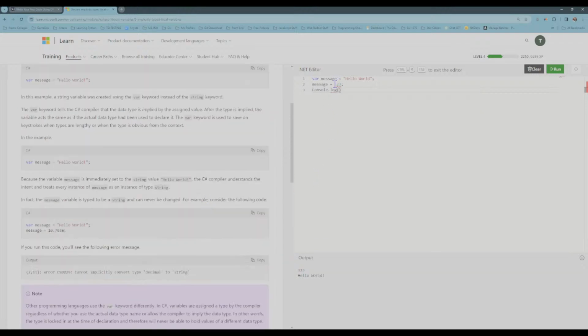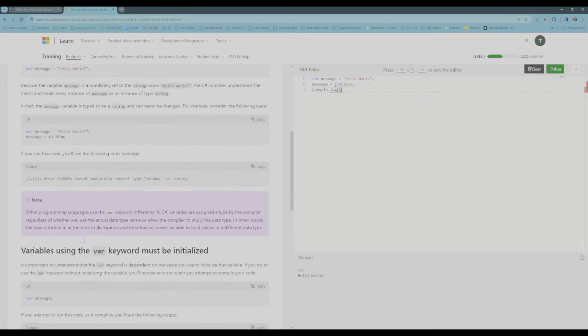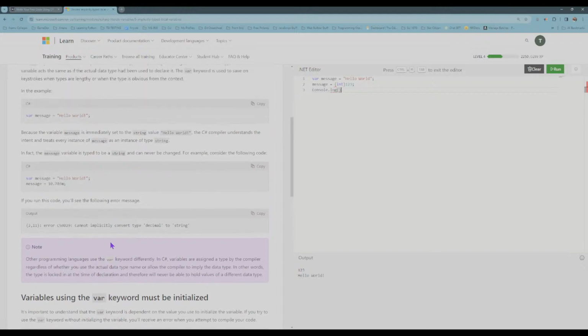Oh, sorry, we've got to do int, that should work, integer. How does it work? Show me. Oh, okay. Well, I guess I was wrong.